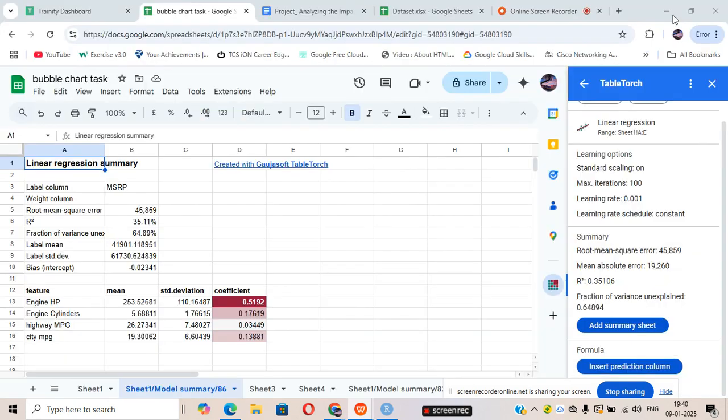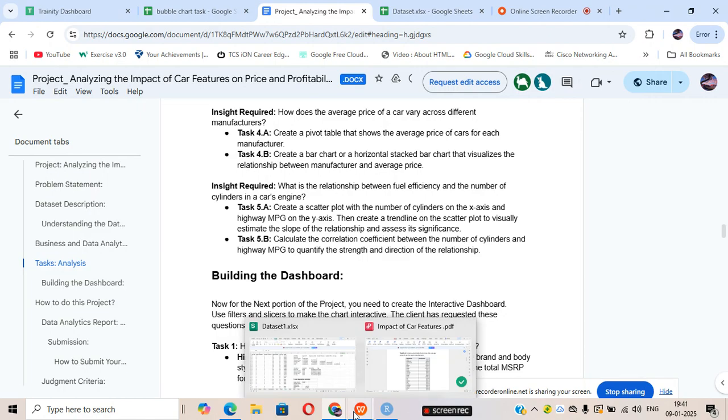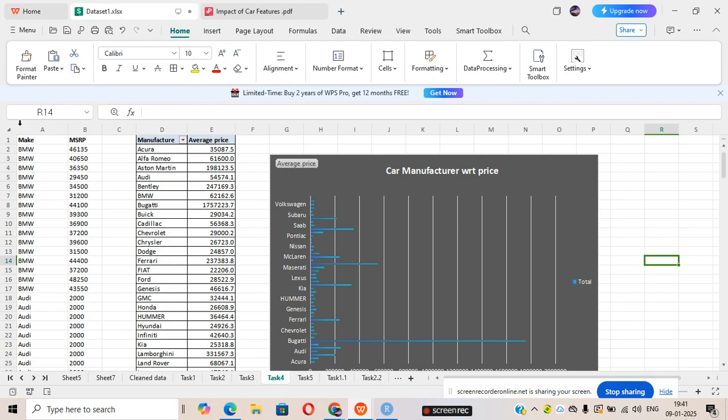Moving to task 4, which is to create a pivot table that shows the average price of cars for each car manufacturer. So moving to task 4, I have taken make and MSRP. I renamed make to manufacturer and created a pivot table for it.